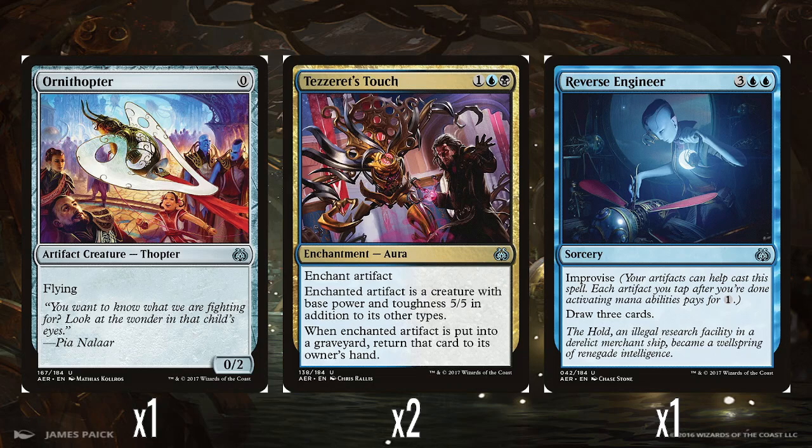And especially better if you then put Tezzeret's Touch on it. So Tezzeret's Touch, getting into the non-creature spells. So 1, blue and black. It's an aura that goes on an artifact. The enchanted artifact becomes a creature with base power and toughness 5/5, in addition to its other types. When the enchanted artifact is put into a graveyard, return that card to its owner's hand. So this is really, really nice, I think.